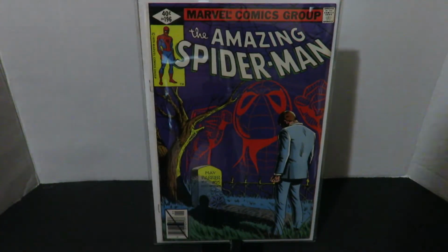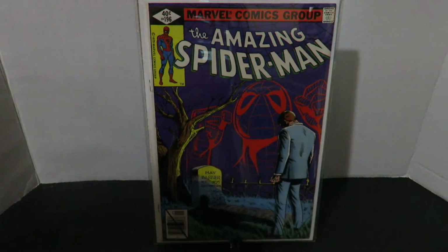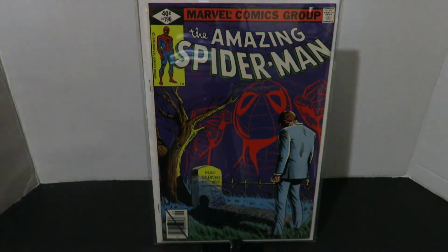Amazing Spider-Man 196. Another great, great book. Really, really good. I love the cover. The supposed death of May Parker. Obviously, we know she didn't die. But really, really good. Peter Parker standing out on the grave. Really nice cover. Really, really sharp book.